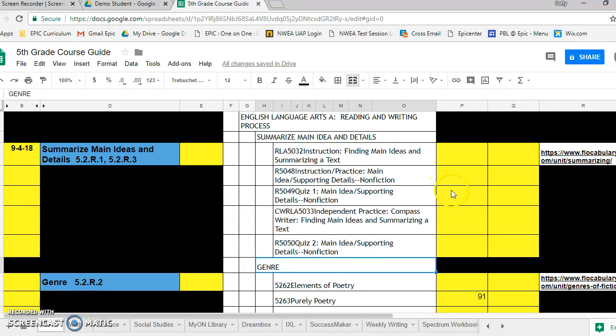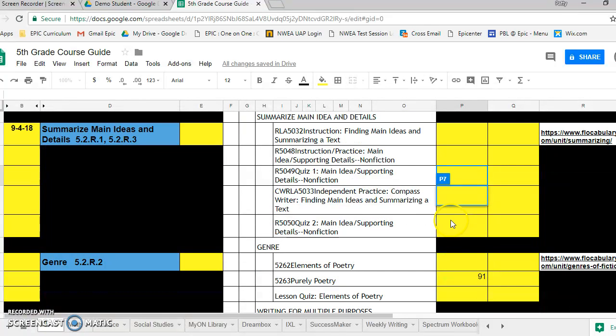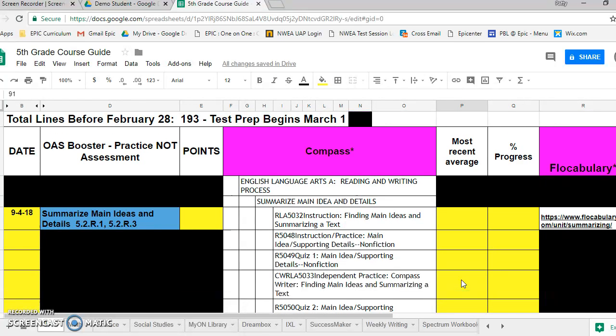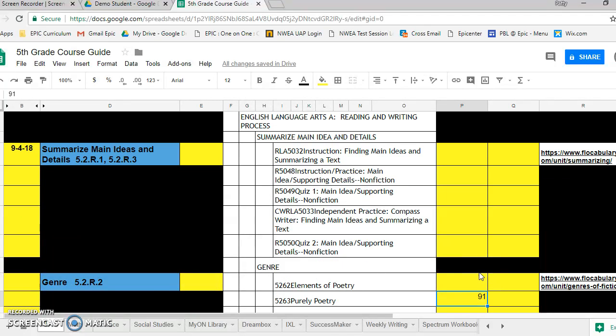If you want, you can put your score for each one, but that will be very time consuming. All I'm asking is that by the end of the week, let's say you're done on Friday and you get to 7%. I'm getting 7% from the pacing guide in your shared Google folder: you are supposed to complete 7% of your curriculum in each subject each week.